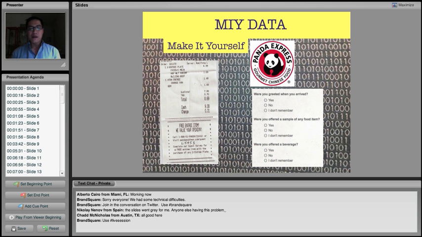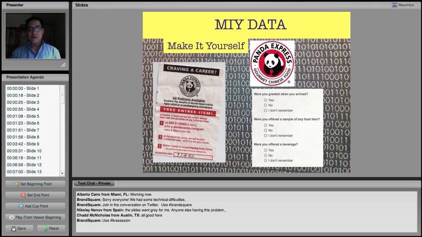After the customer fills out the survey, they're going to get a code. And this code is actually very important as well, because it is used to close the marketing loop. The customer takes the code back, let's say the next day, to get another lunch, and that code will allow the customer to get the free entree item. At that point, the code is fed back to the database. Now the marketing person will know that this customer took this particular offer and gave us information, and you can really measure the effectiveness of your marketing activities this way. So make-it-yourself data is one of the very important new things to have happened recently.